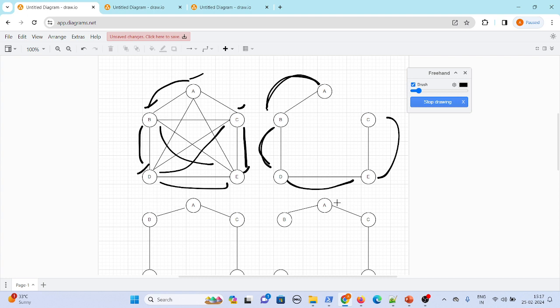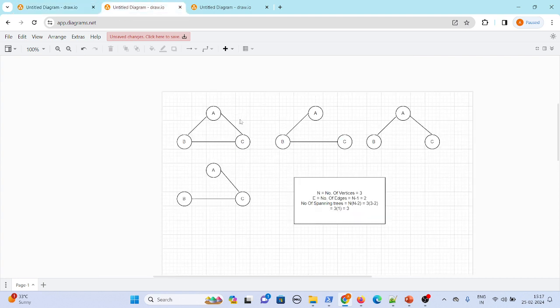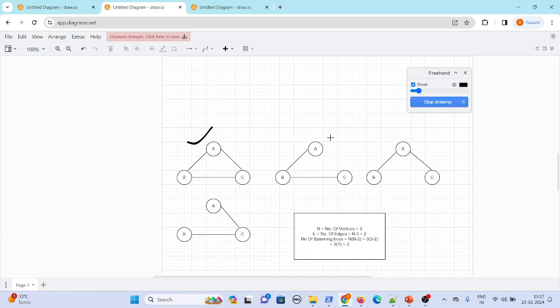Now, let us see the other properties. Let us consider this is the original graph. The first one is the original graph, and these are all the spanning trees. If you see here, I have removed this edge in this graph. In this one, I have removed this. To form this spanning tree, I have removed this one, and to form this spanning tree, I have removed this one. So even if I remove the edges from A, I can go to C, and from C to B. So your graph is connected, but you removed a few edges.